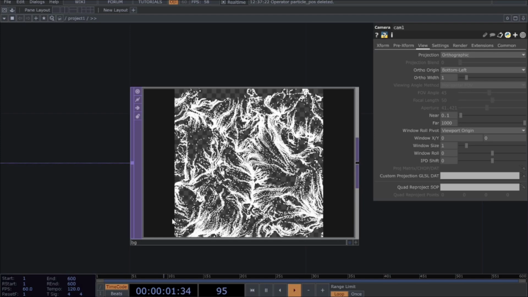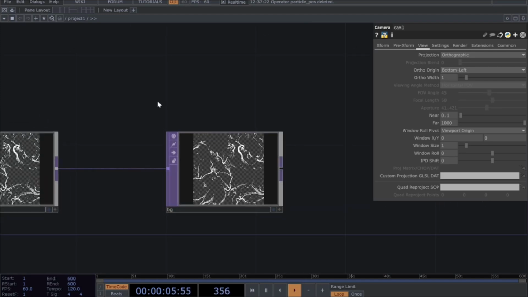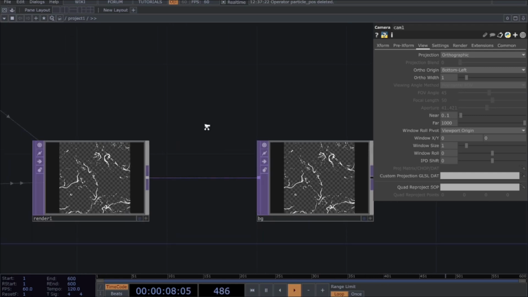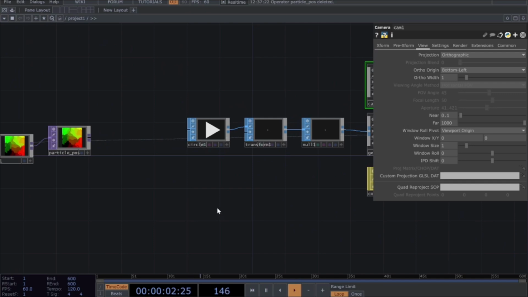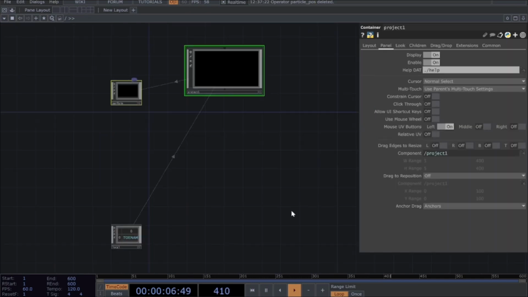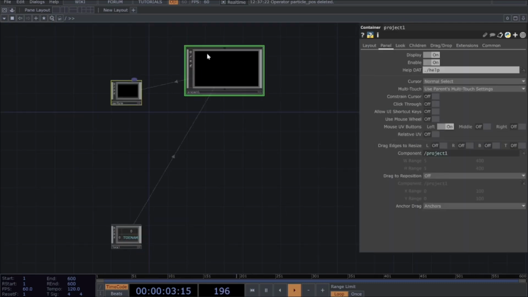Okay, so now that we have this view, I want to be able to view my particle simulator anywhere in my network. If I move away, then I don't get to see it anymore. And so what I can do is press U to leave my project, or I can press I to go back in, but U to step out.